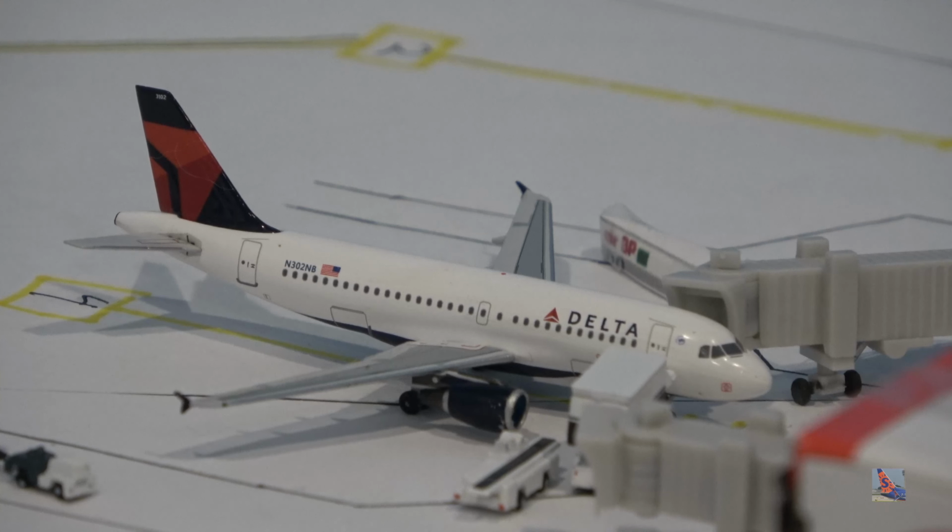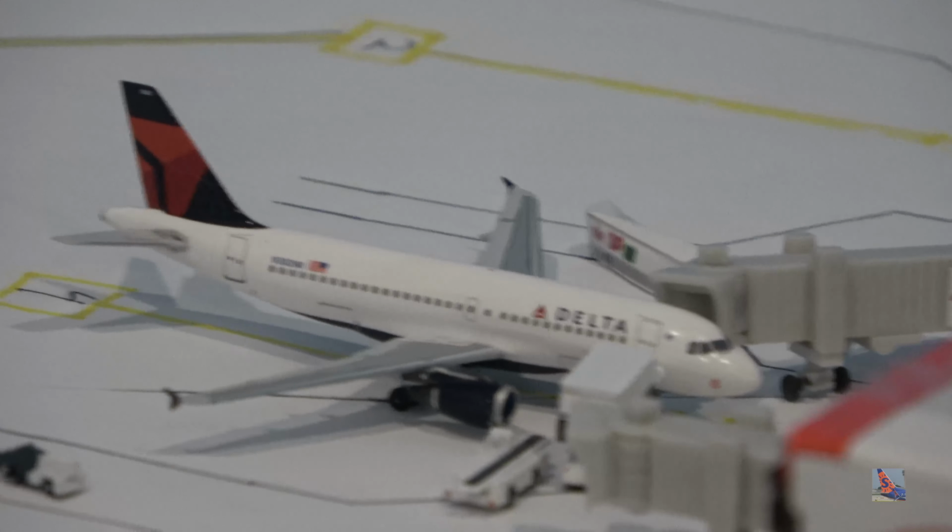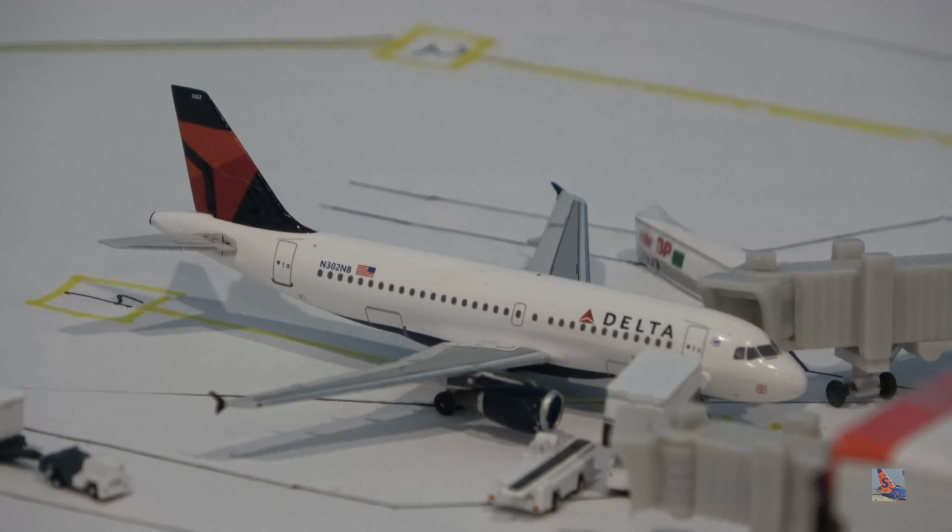arrival. So this flight used to be at about 4:30, but it looks like they moved it closer to 8 o'clock. So now we have 7:30, 8 o'clock, and then that midnight flight on that A320 that we took a look at at the start of the update. So great to see Delta Mainline, like I said before. Great to see them really stepping up their service here in Sioux Falls.